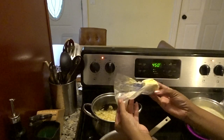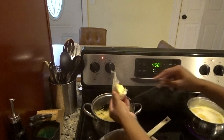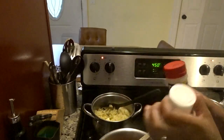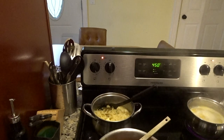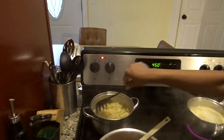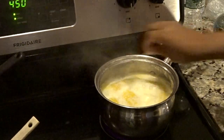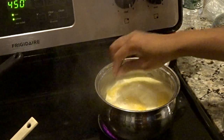Now that my pasta is strained, I'm gonna put a little bit of butter in there — not a whole lot. I usually add parsley but I don't have any, so I may have basil. I'm gonna add in a little bit of adobo and a little bit of garlic powder to flavor it just a little bit. Cooking is all about flavoring. Mix it in until the butter melts and your pasta is done. The corn is pretty much done — once it gives a glowing color, it's done.